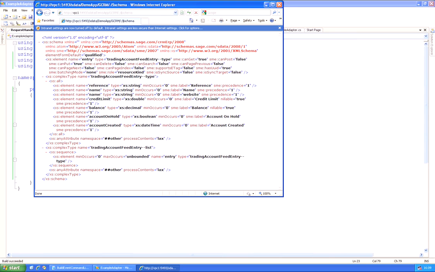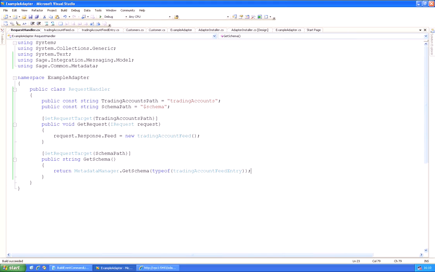So that's a schema request. A calling application can now come in here. They can discover that we implement the trading account feed entry. They can see that they can get them, but they can't post them. They can put them, but they can't delete them, and so on and so forth. A lot of rich information in there. So a consuming application is now able to discover that we expose our data sets. They can discover what resource kinds and what attributes of resource kinds we expose. They can request information and return that in a useful format that they can easily consume.